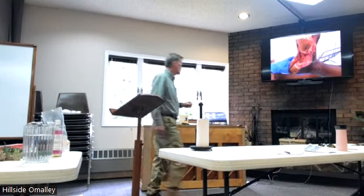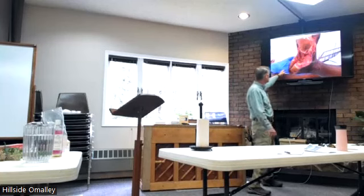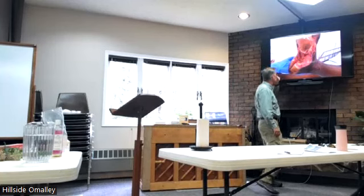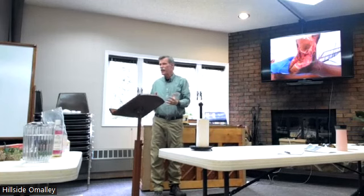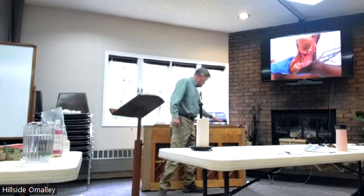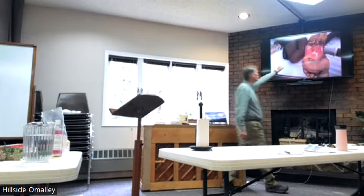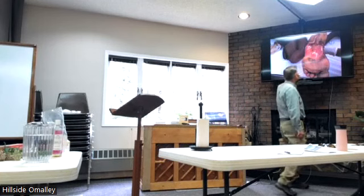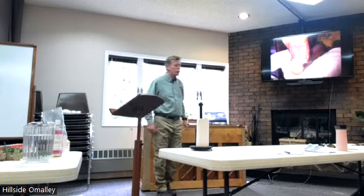So let me show you what happened. That's what we have. Take a look at this heel. Pay attention to what's going on with the heel. Looks like a shark took a bite out of it, doesn't it? This is fun, guys. This is so much fun. That's in 2 weeks. Wow. Look at the filling in the heel. Look at the filling in the middle. Skin. And that's 4 weeks.